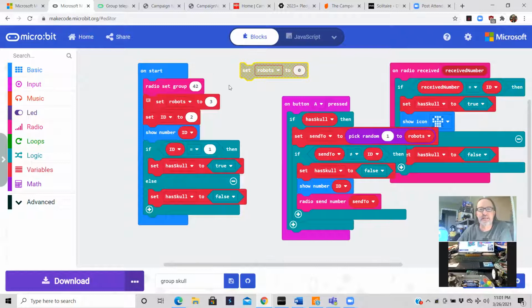The set group gives the overall group, so 42 is basically the group name for the network you're creating. Then each individual robot will get a number between 1 and 255, and each robot should get a unique number so you can communicate back and forth.